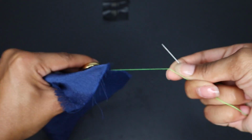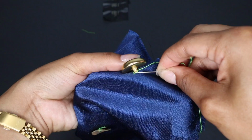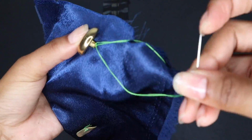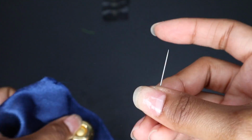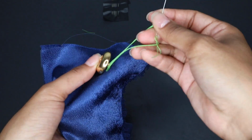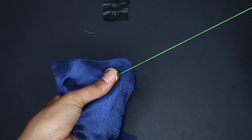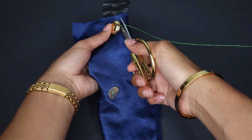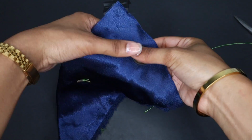And it's okay if the button is a little wobbly. That's how this button is, and you don't want it to be so tight but secured, because you want these buttons to be able to go into a hole. And then you just cut off the excess.